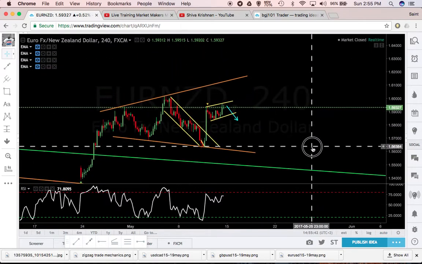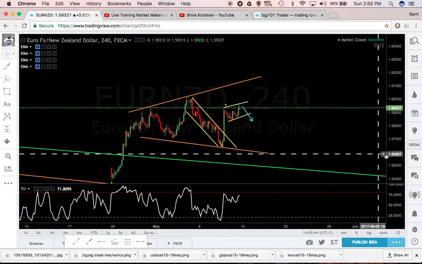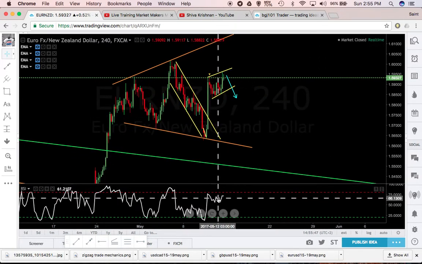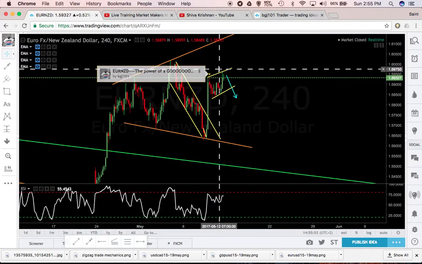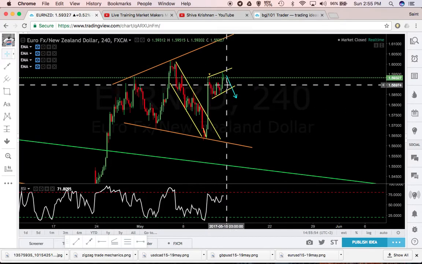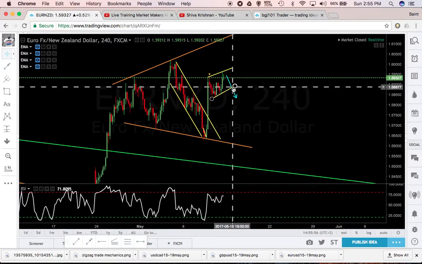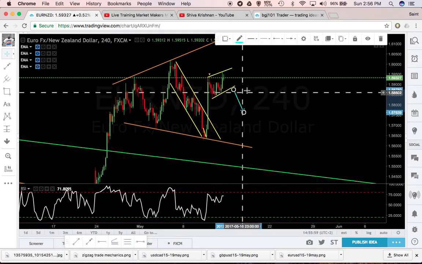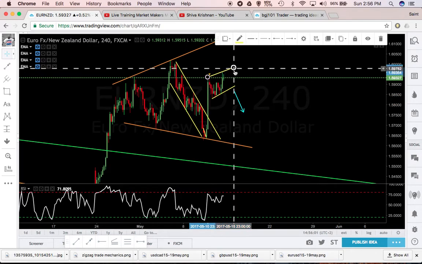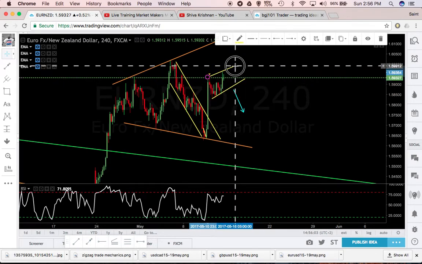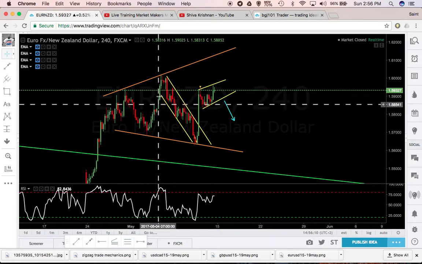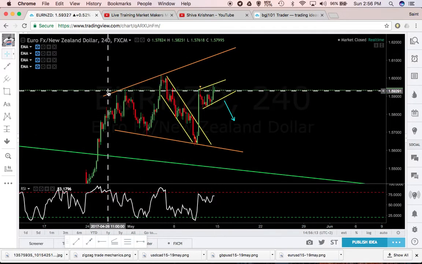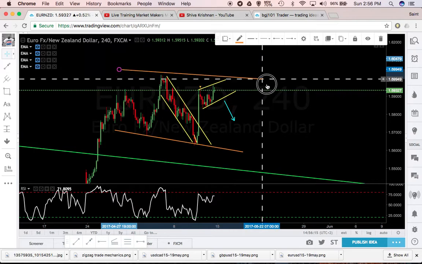All right. Euro New Zealand is in the overbought area right now, so we're looking for some movement to come down. I don't think this pattern is completed yet, but right now we're looking at an ascending channel. The ascending channel would break down eventually. We just need to see the pattern complete. Just wait for the completion. If you can't wait, you can look to sell the bounces off of the top trend line here. But right now, I'm looking at this type of pattern for it, and we might have to adjust it to something like this.